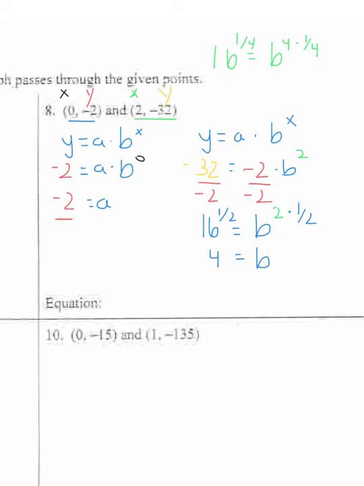And again, let's put that in a different color besides blue. There we go. So we have y equals our a, which is negative 2, times our b, which is 4, to the x. So again, this is going to be growth, because look at the 4, the base beneath the x, which is a number bigger than 1.